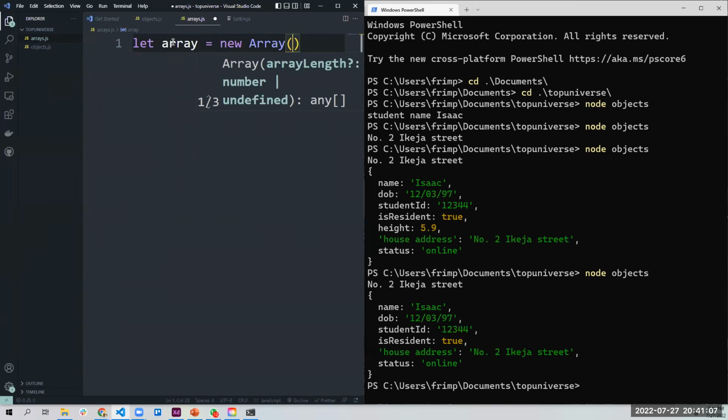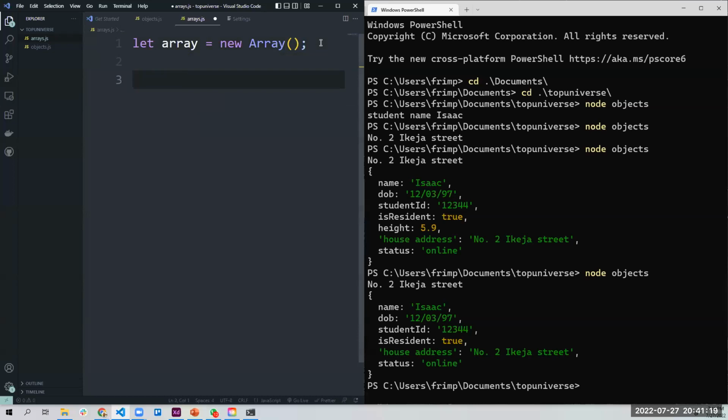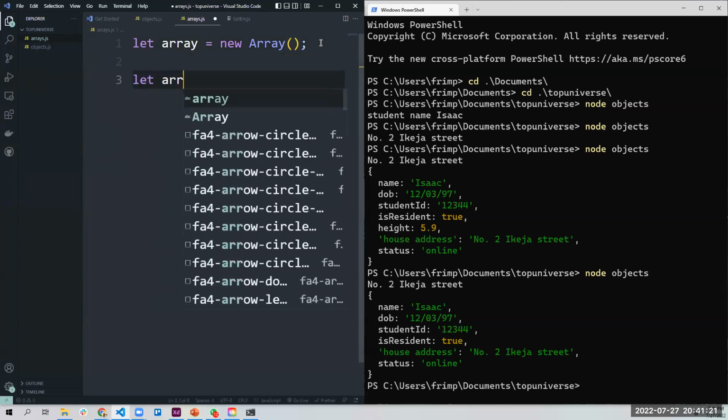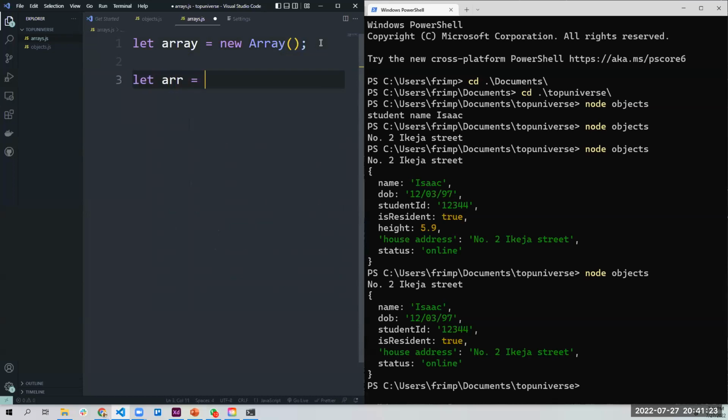In some programming languages, it is required for you to put the value there. The array length is supposed to be a number. So this is one approach. The other approach is just having an empty square bracket.